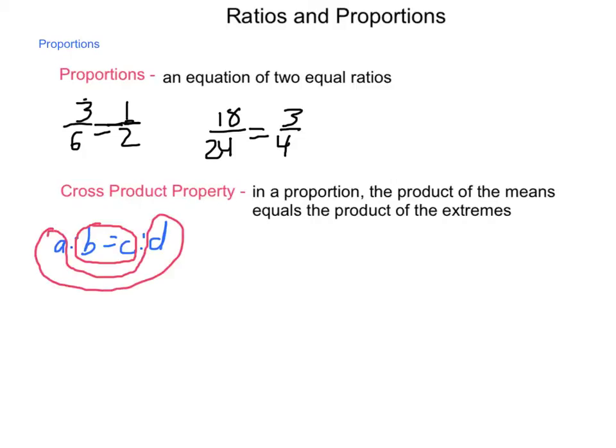So, the product of the means equals the product of the extremes. Written in fractionary form, we would have A over B equals C over D, in which case we have the product of the means equals the product of the extremes. So, when you have two fractions that are set equal, their cross-products, multiplying diagonally across the equal sign, will be equal.